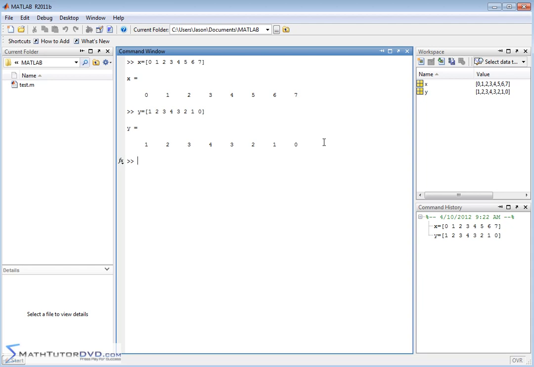If you want to plot x versus y in terms of an xy plot, you use the plot function, which is built into MATLAB: plot(x, y). When you pass the plot function something, it's going to expect some x values, and then it's going to expect some y values. So in this case, it's raw data. Let's see what happens.